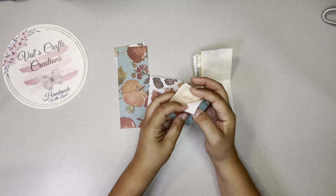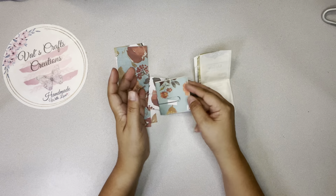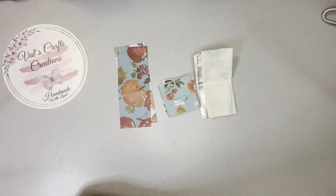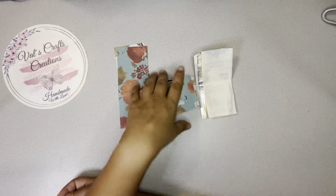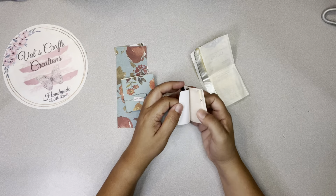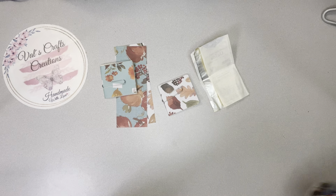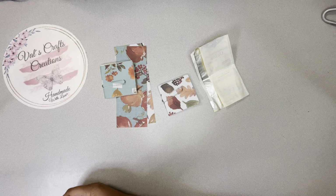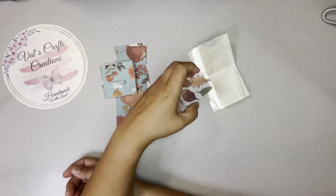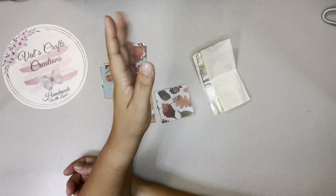So I just opened it and took the tea out, the little leaves for the tea. My daughter's going to use it. We have a little strainer for making tea, so she's going to use them. And I just kept the bag. But you can also use the bag that you wet for your tea. You just have to let it dry and open it very carefully and take that tea out, and leave it to dry and then you can use it. But for me, it's easier just to take the tea leaves out of the bag before I use them.